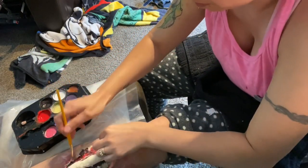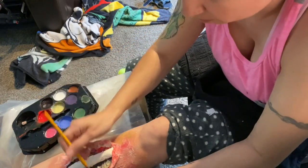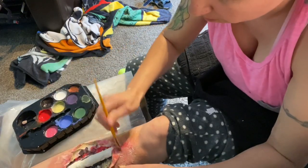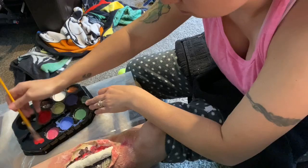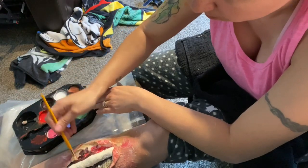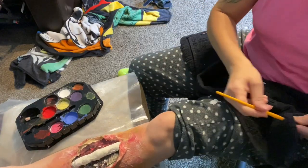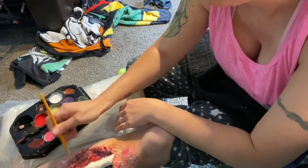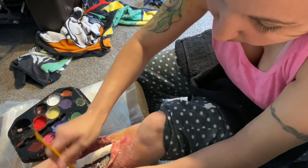Don't forget to paint those flaps. Sorry, every time I say flaps, it just grosses me out. Don't forget to paint those flaps. You really want to get some yellow, so it looks kind of like the fat of the skin, and red, obviously, so it looks like blood, but don't leave those alone. You don't really have to do too much to the underneath of the flaps, because you're not really going to see that, but you want to get as much of the color on there as you can, just to give it a really cool, funky, gnarly, split, and gross goriness.